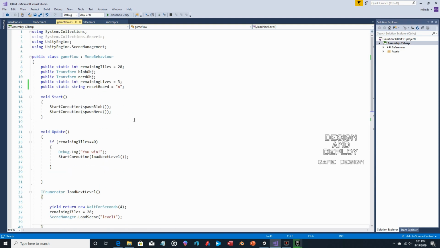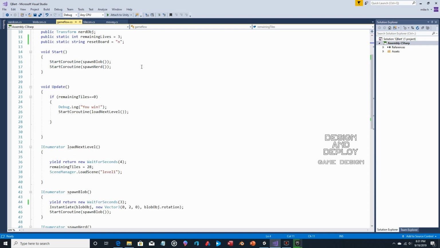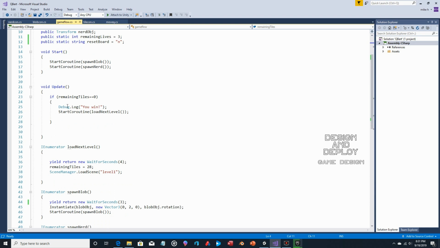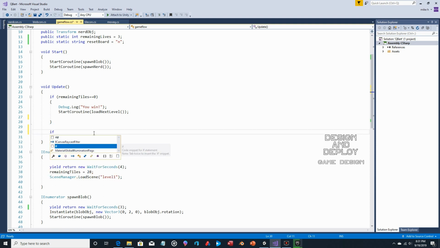So we already have scene management up here. So I guess what we can do is, just as we check in the update section, so if remaining lives is less than 1.